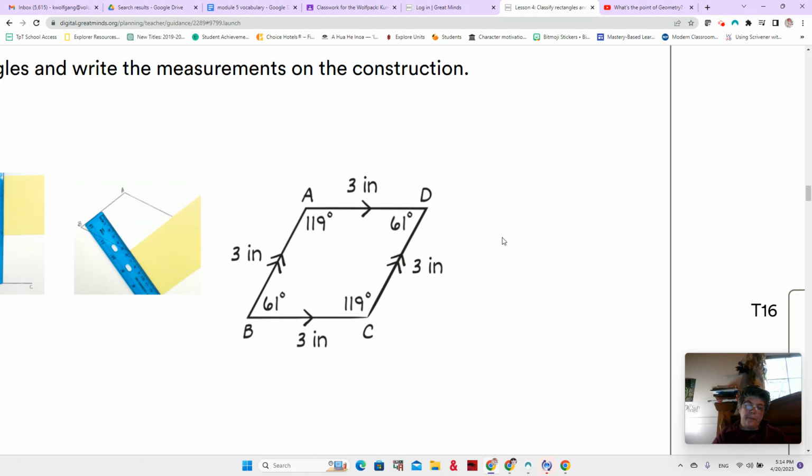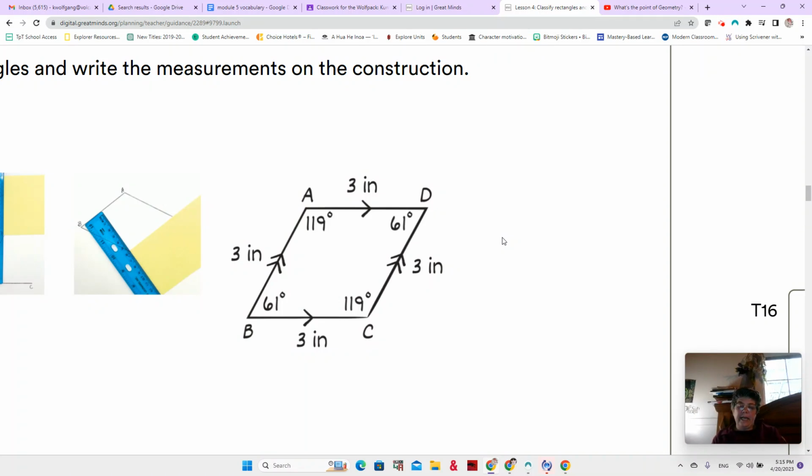What makes a rhombus different from other parallelograms? Four sides have the same length, okay? So get that in your head. A rhombus, four sides the same length. Parallelogram, opposite sides parallel. Okay, now we're going to cut out our parallelograms and we're going to fold them and find some lines of symmetry. Okay, so cutting things out is the fastest way to show lines of symmetry because they can fold directly on top of each other, right?